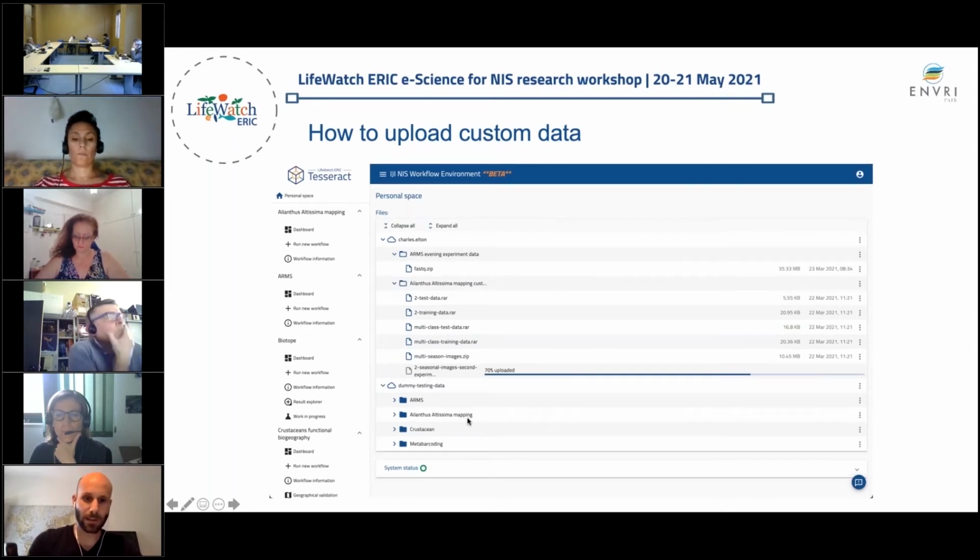As you can see, you can upload the data and it informs you about the progress of this upload. In this case, we are uploading images for another workflow called Ailantus, which another colleague will explain to you. And we give this feedback because the information that you upload can be really huge. If I don't remember wrong, these are about 2 GB of satellite images.